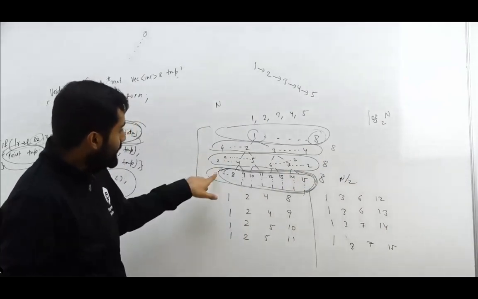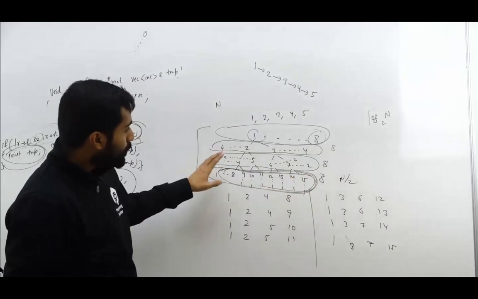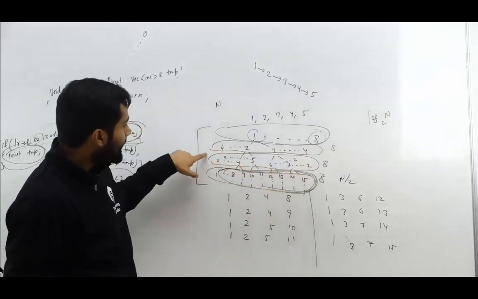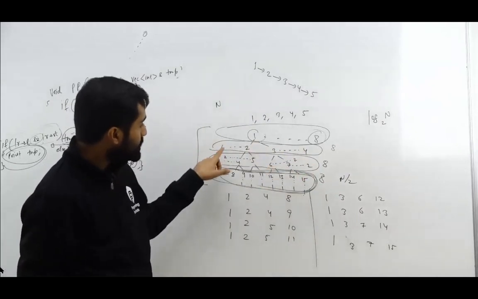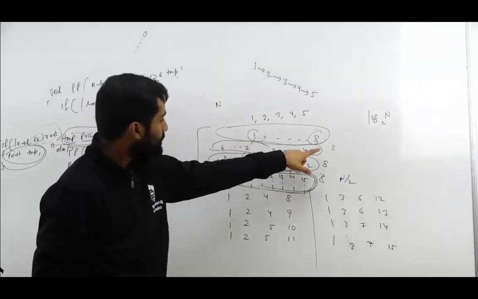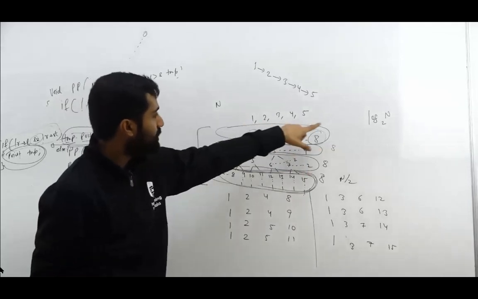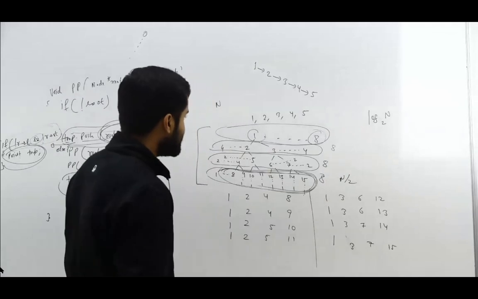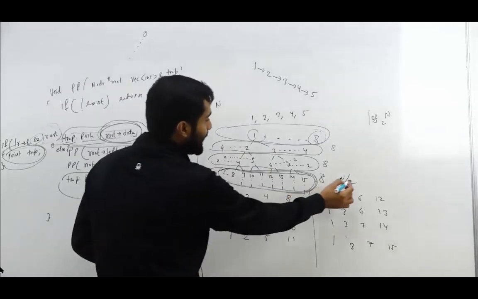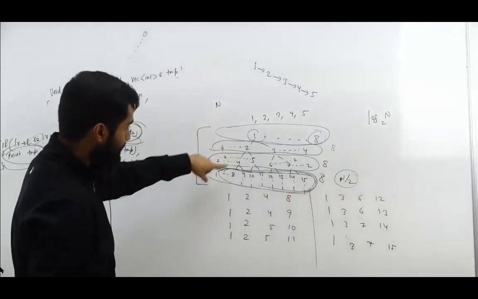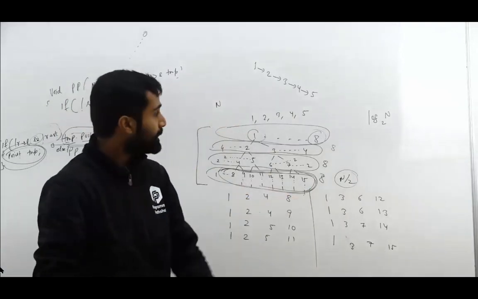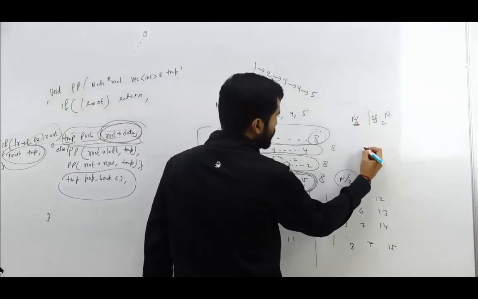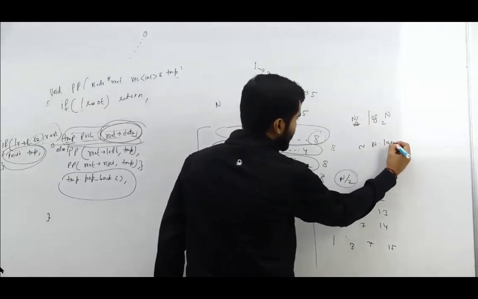So I can say that each of these nodes will get printed 1 time. Now each of these nodes will get printed 2 times. Each of these nodes will get printed 4 times. Each of these nodes will get printed 8 times. So if there are log n levels, and if there are n by 2 root to leaf paths, because there are those many leaves only, then total complexity will be n by 2 into log n. This 2 can be ignored, so it will roughly be n log n.